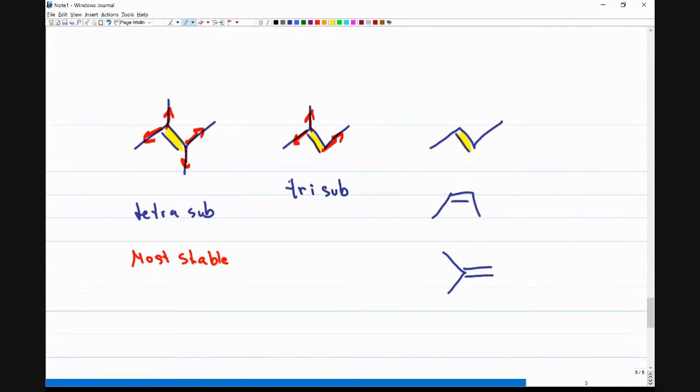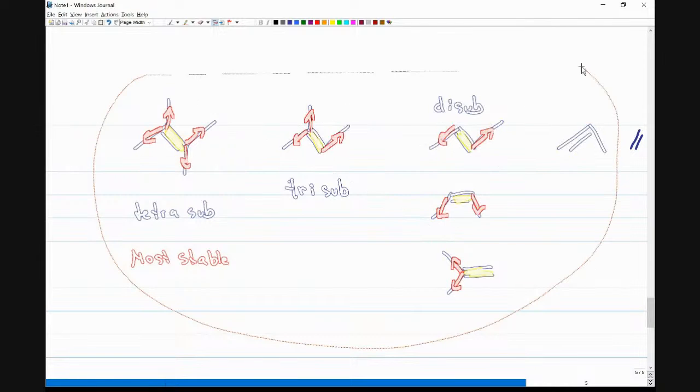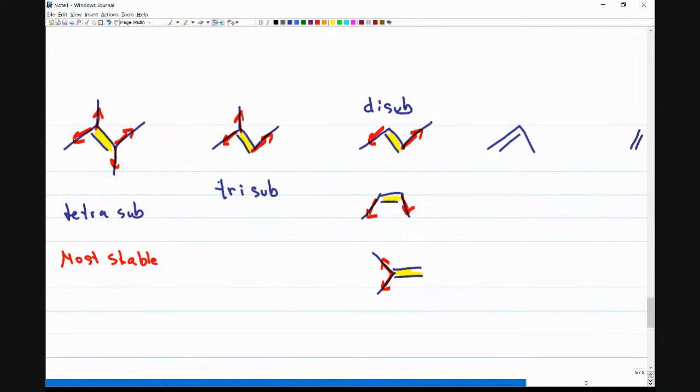Notice that in each case, I have the pi bond that I'm highlighting, and there's 2 bonds to carbon coming out of that pi bond. But this one is the most stable. Less stable than that is the mono-substituted pi bond. And less stable than that would be just a no-substituted pi bond, which I kind of just threw up into the corner because we ran out of space. This is di-substituted, but luckily we're not dealing with paper, so I can actually move this over. Look at that. We ran out of space again. So this one right here is mono-sub. And this one right here is not substituted. That makes it the least stable.